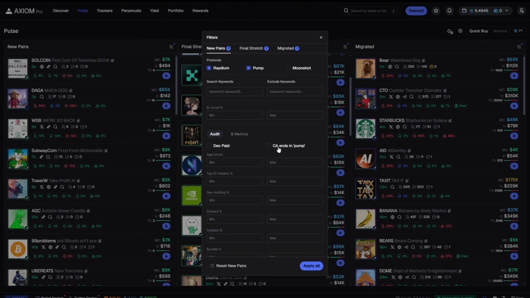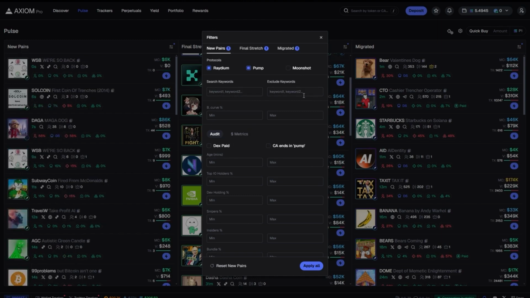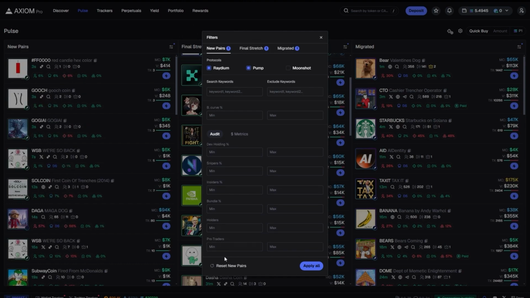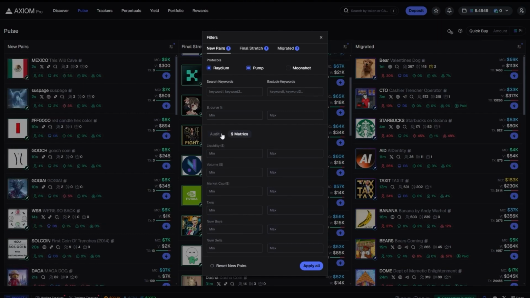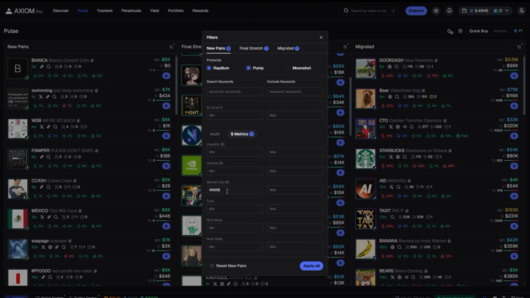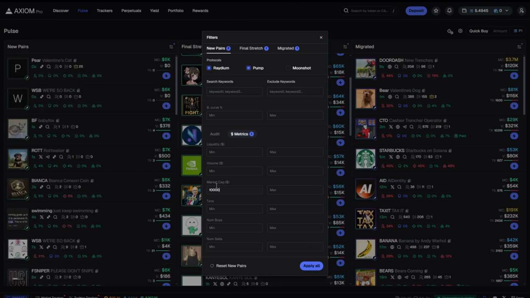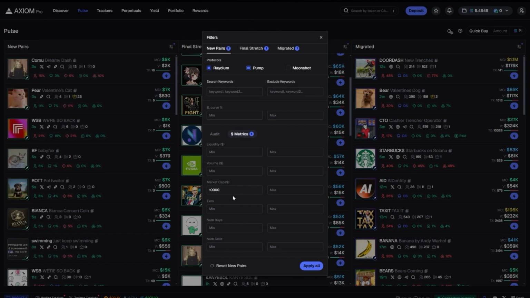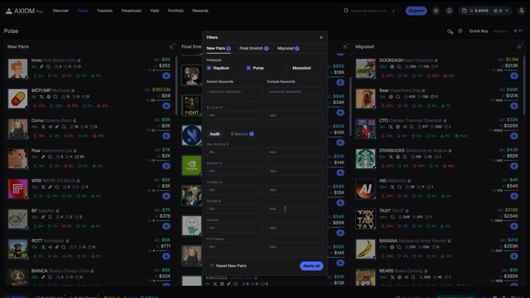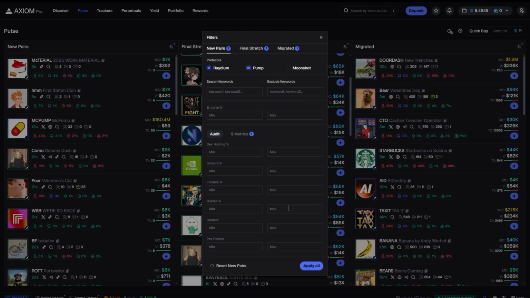I would select that. Usually you're going to add specific keywords, but I wouldn't do that unless I'm looking for something specific. Here I would probably select a minimum market cap of around $10,000. You would go on the dollar metrics here and select minimum market cap $10,000, just to avoid the spam of all these new pairs. Although if you're on new pairs without any filters, that gives you a slight edge over the guys that use filters, because you see the token earlier. It makes sense. So put a $10,000 market cap minimum, and on audit you can put a maximum bundle percentage of something like 10-20%. Let's just try it for example, and that's it.